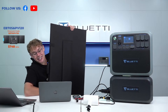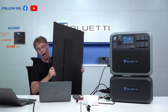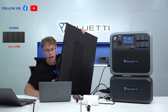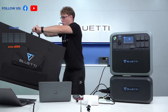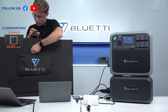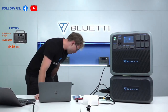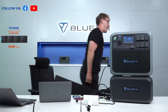Dimensions, unfolded, it's 94.4 inches by 35.6 inches. It weighs 30.6 pounds, okay? It's also heavier than other solar panels because it's bigger, right? All right, now, foldable and portable for sure. We have those carrying handles, as always. Now, all the wires are very well organized right here. Here we have those kickstands, the same design, and MC4 connectors, of course. And the price right now is $799.